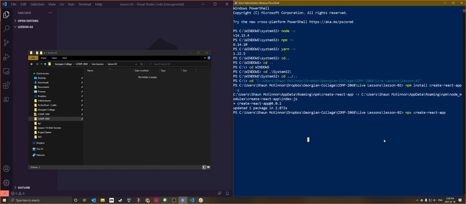Okay. So he's moving the file to the documents first. That's the first thing you said to do, right? Yeah, in his documents folder, just create a comp 2068 folder. If he right-clicks, it should be new folder or something like that.